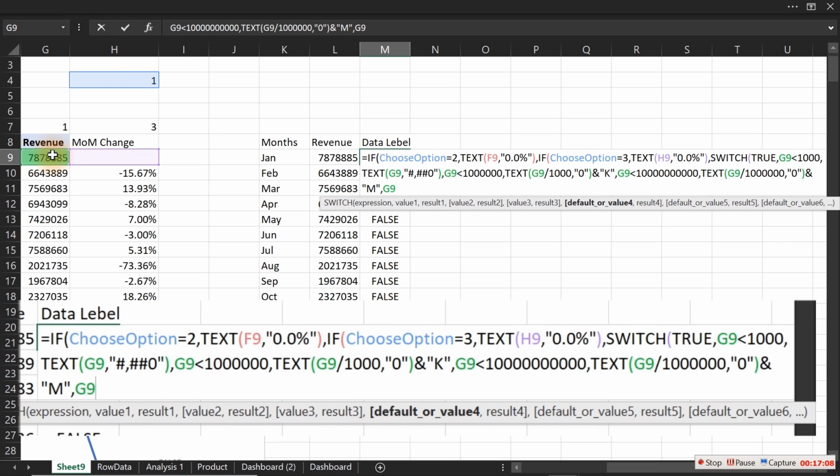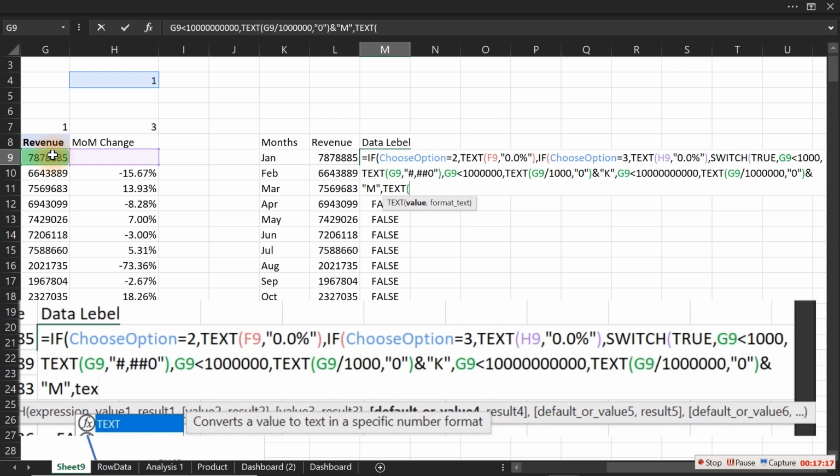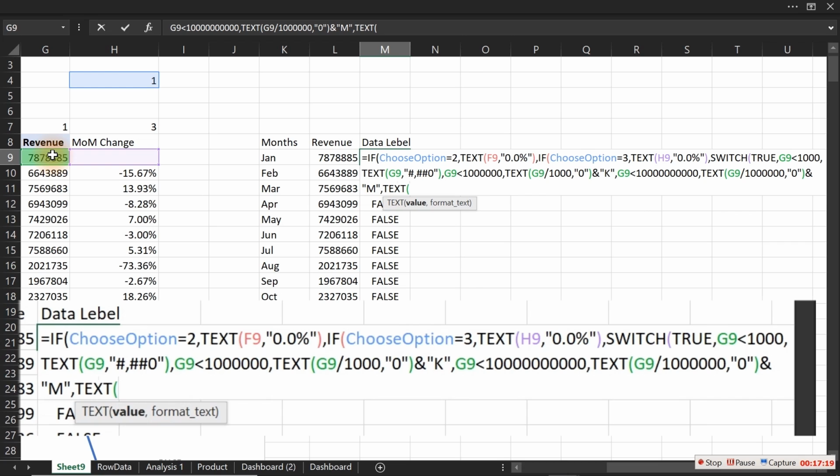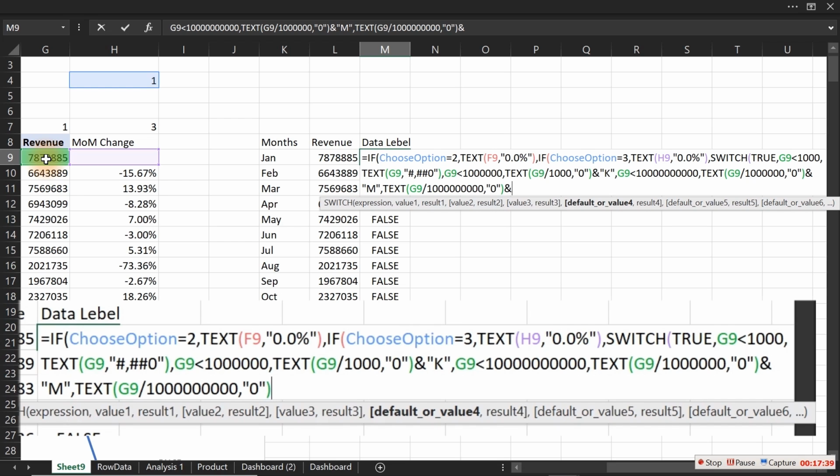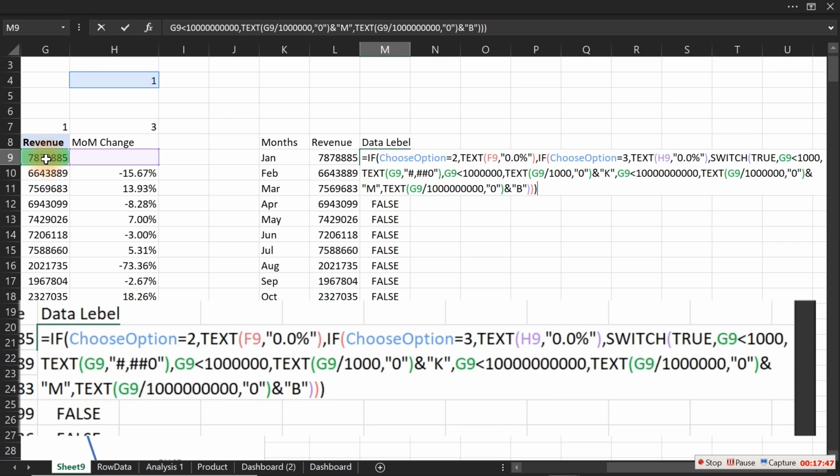By just having our comma, we do straight formatting. To do that straight formatting, we need to just use a text function like this over here after the comma. And this text function is going to format this particular number by dividing it by 1 billion, right? Divide by. Then once that is done, the next thing is going to be 0, and we go ahead and close this. Over here, we are going to put B in uppercase, and 1, 2, 3. We have to make sure we close all our brackets.